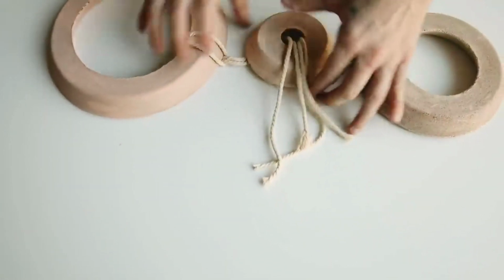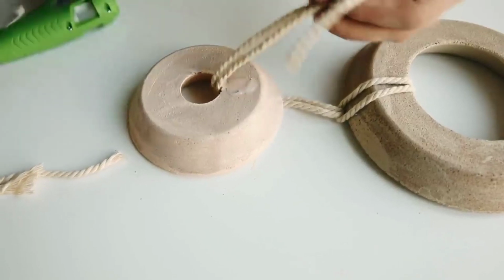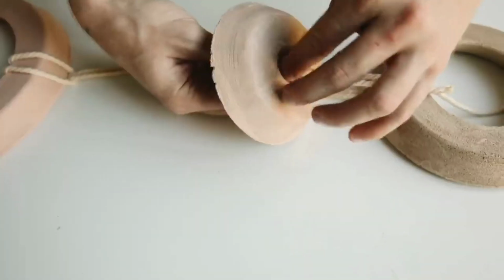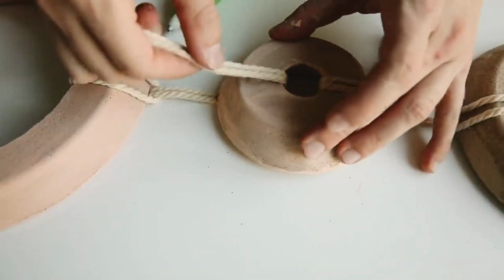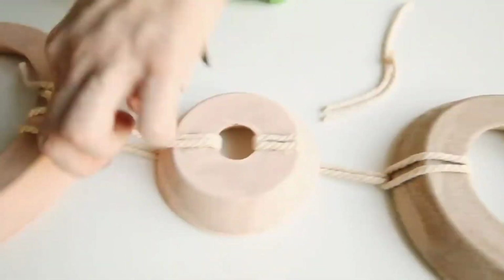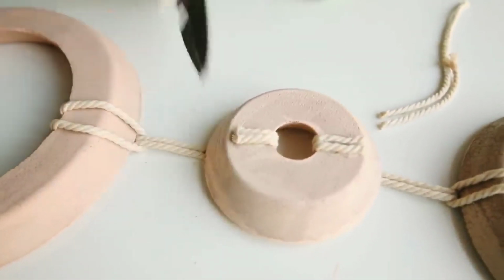So I'm flipping it over. I'm putting hot glue on the backside and basically just gluing these down to the actual backside of the smallest loop and repeating the same process on the other side. That way when you flip it over, there's no knots or anything, but it's going to look super, super smooth, and then it's also going to be level at the same time.